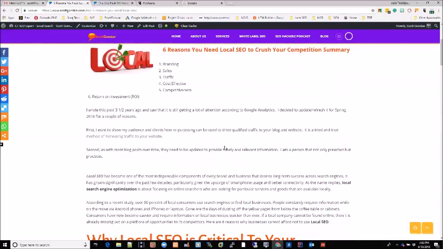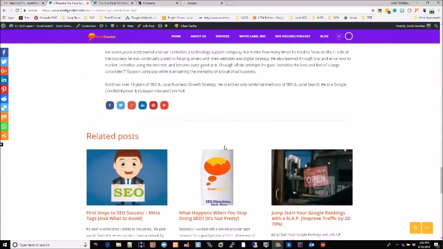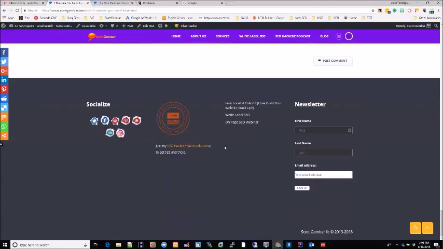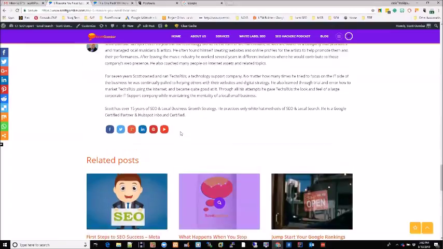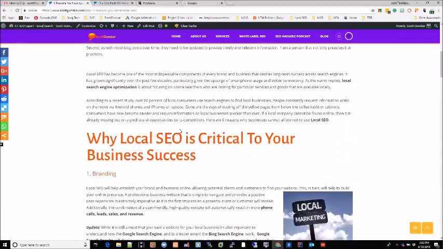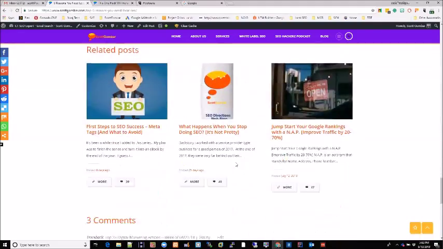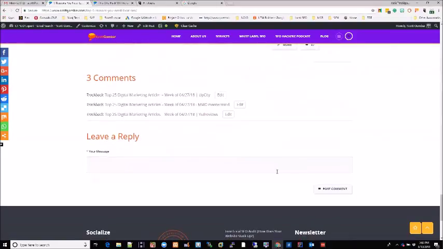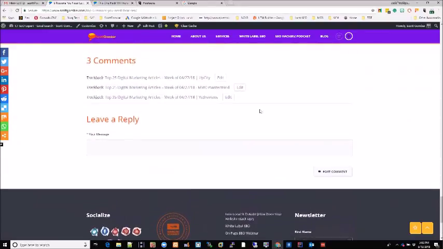So that's a huge jump. That's double your traffic. And so what did I do? Throughout my website, there's call to actions. I should have added a button in here, but I didn't. But there's share icons. There are links to get your free, there's related posts, and then there's links to get your free audit down here. And then look at this.